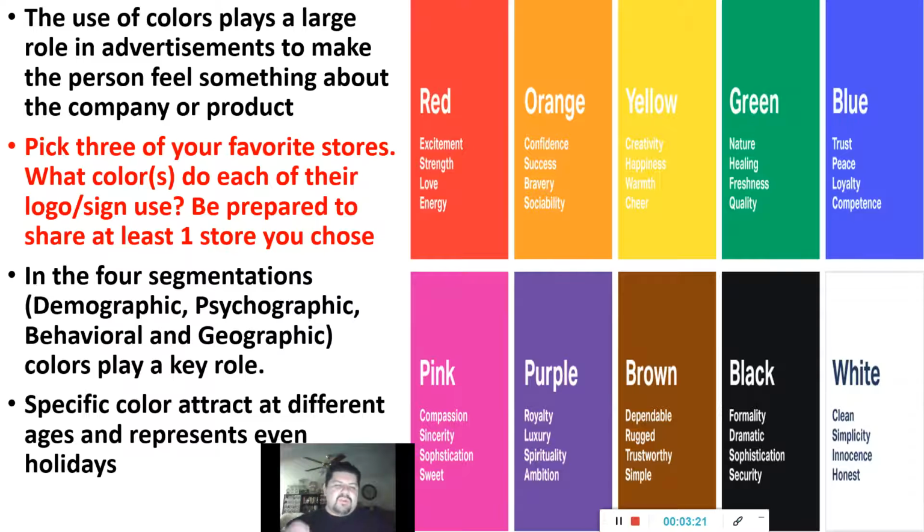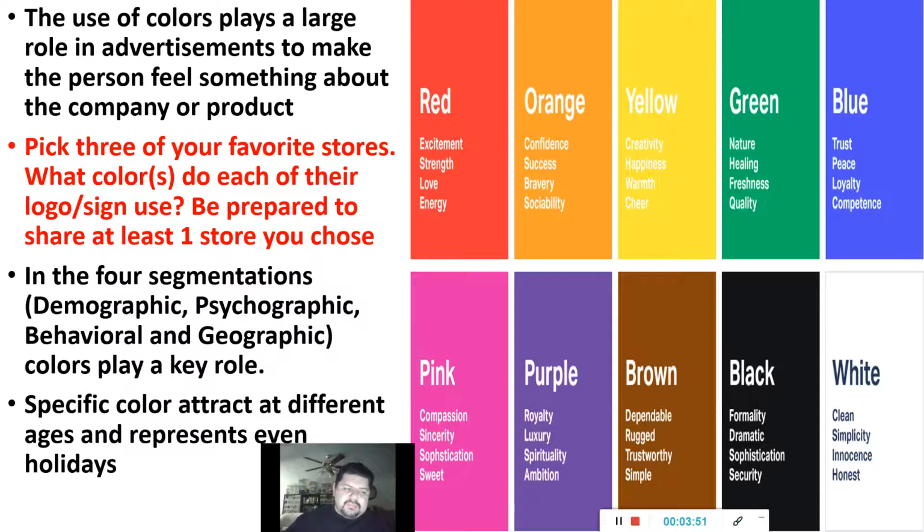Okay, so here's your first question. Pick three of your favorite stores. I don't care which stores, well, I kind of do, but as long as it's legal. Three stores you really like. What colors do they have on their logo? If it's one color, put one. If it's two, put two. If it's three or more, put the three or more.